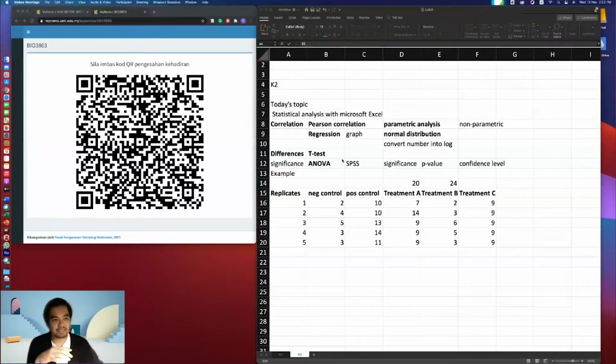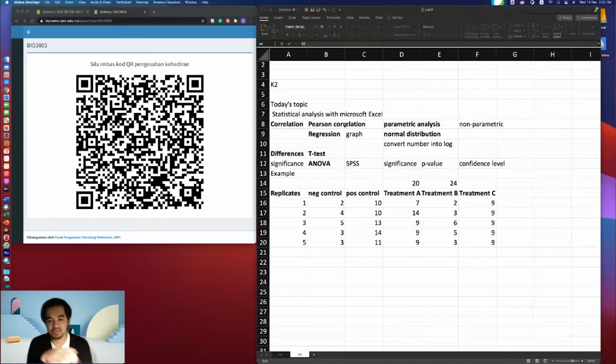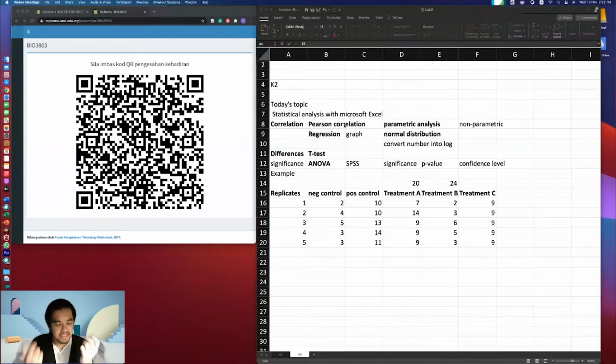Okay, kita kena pastikan bahawa sampel kita itu benar-benar mewakili the population of the sampling. Dan kalau kita tidak, the sampling happens by chance, and it can happen, still can give a significant confidence level p-value. What you have done is you have committed the false positive.